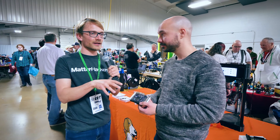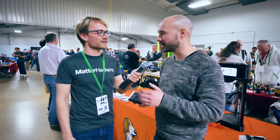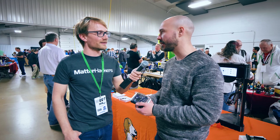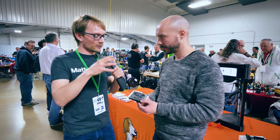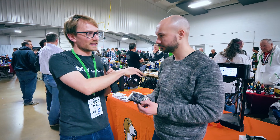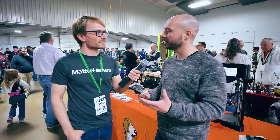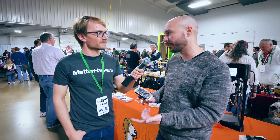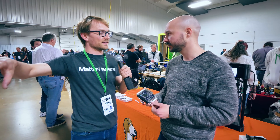How is the firmware looking? Do you have auto bed leveling and all those fancy features integrated — Delta auto calibration? Yes, all of that: Delta printers, CoreXY, bed leveling. That's got to be standard in modern-day firmware. This has 32-bit cores and also two programmable real-time units. Where does the actual computation happen for Delta kinematics? There's a Python high-level part, then a C++ path planner. Once paths are planned, they're pushed onto the programmable real-time units which handle the actual real-time step pulses, while the complex computation is handled by the Linux system.